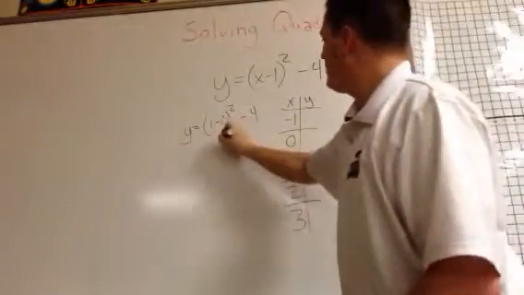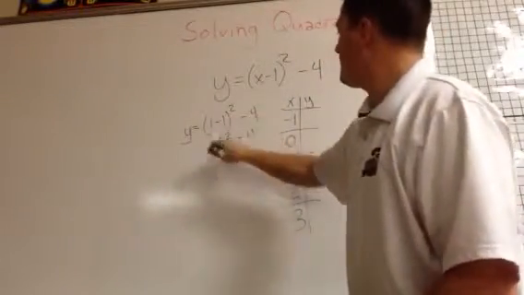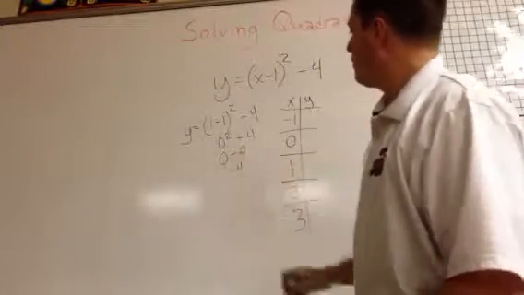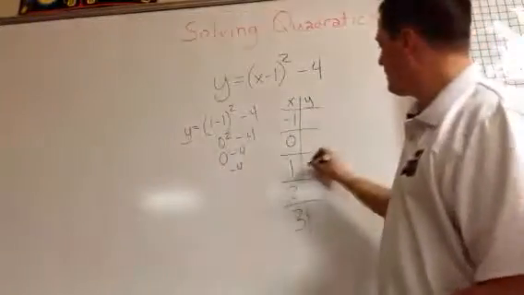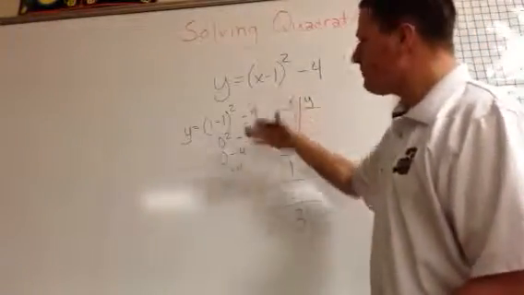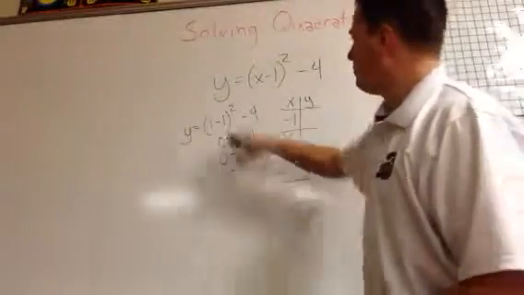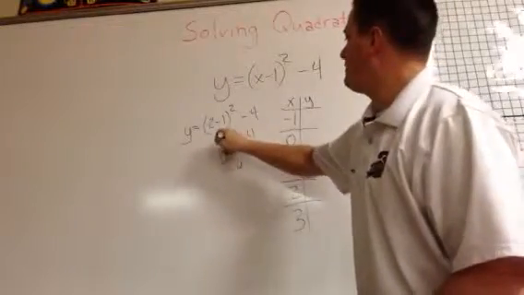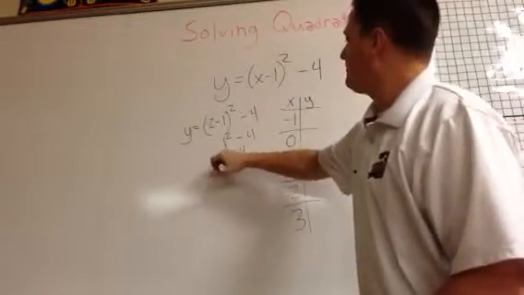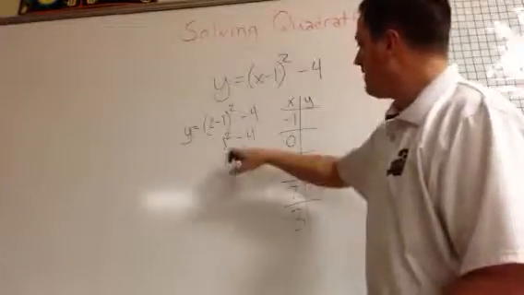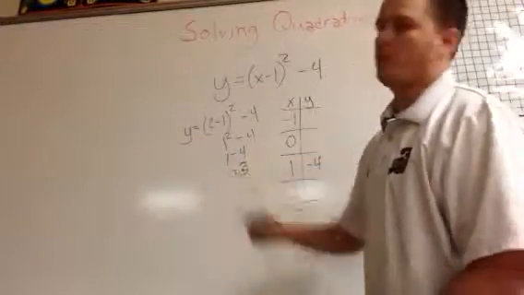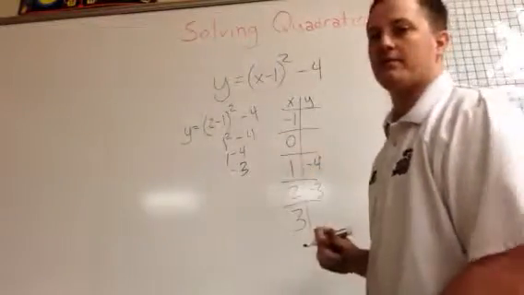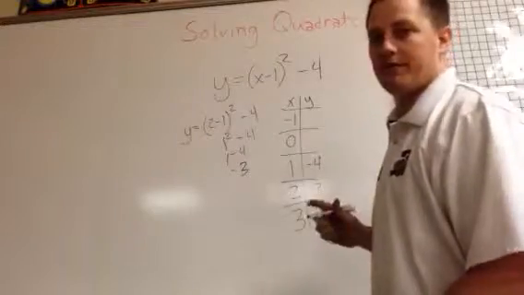One minus 1 is 0. 0 squared is 0. Subtract 4. We get our answer of 1, giving us -4. I'm going to rewrite this using 2. 2 minus 1 will give us 1. The square of 1 is 1. And 1 minus 4 is -3. Because 2 and 0 are the same distance from our vertex, 0 would give us the exact same answer.